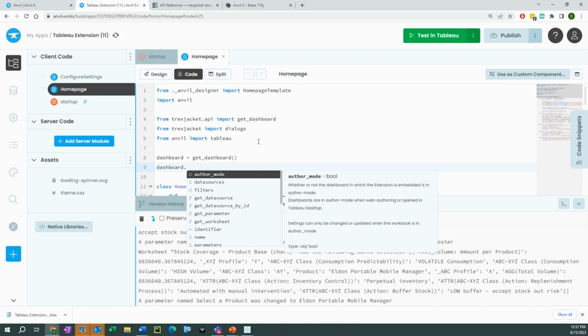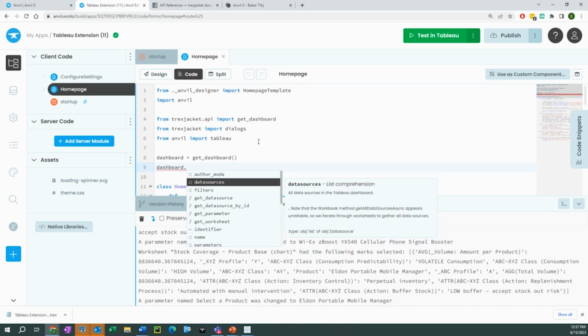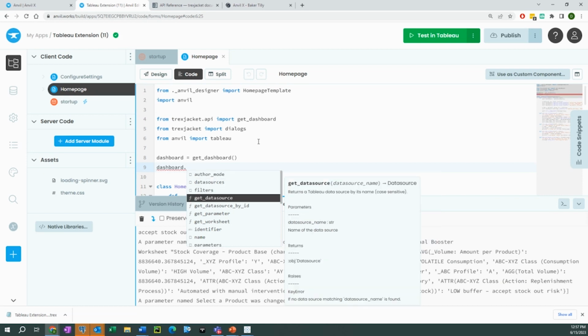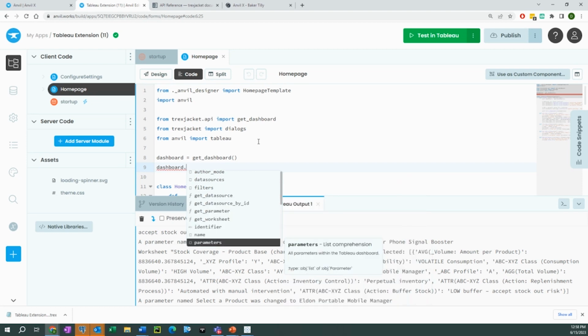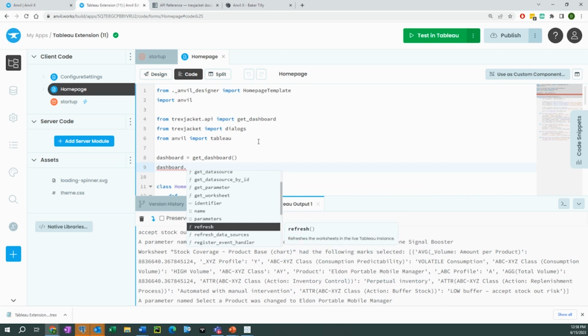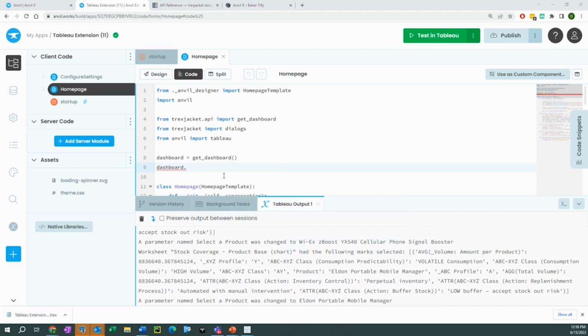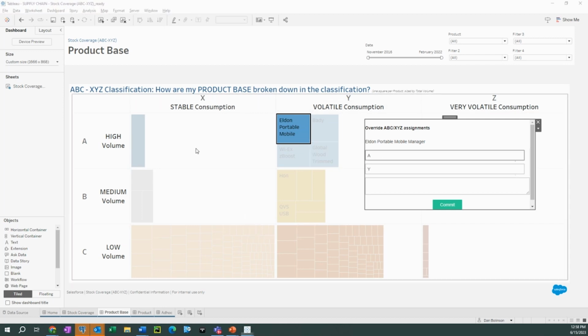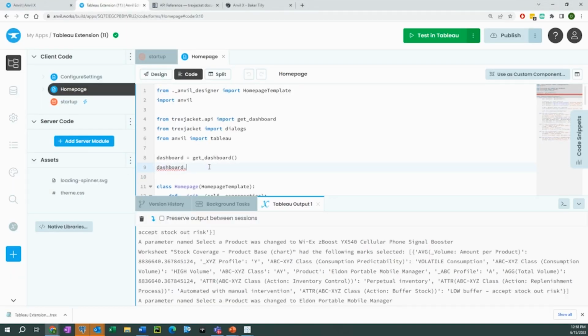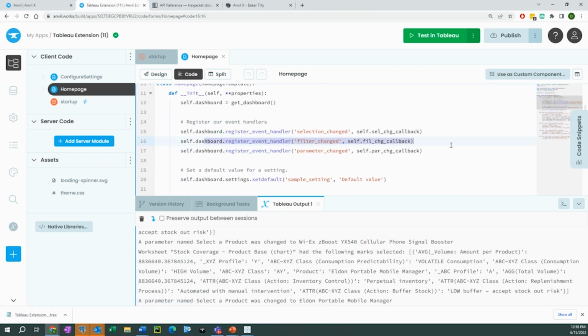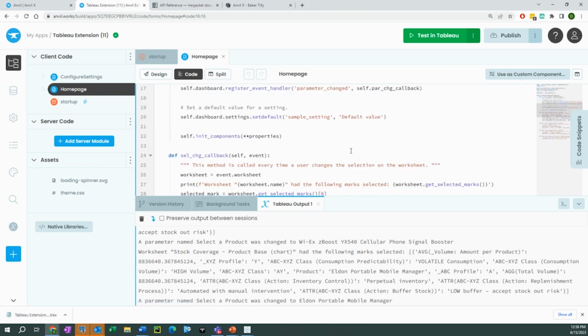I can get the data sources, I can get the filters. If I need a specific data source by name, I can do that. Same with parameters and worksheets. I can start to make changes to parameters. All of the key things that exist in my Tableau workbook are being exposed to me through this dashboard object as properties that I can start interacting with. And we see that's exactly what's occurring when I register that event handler.